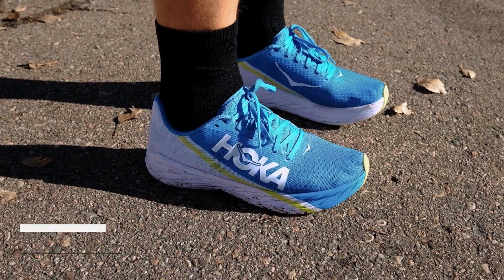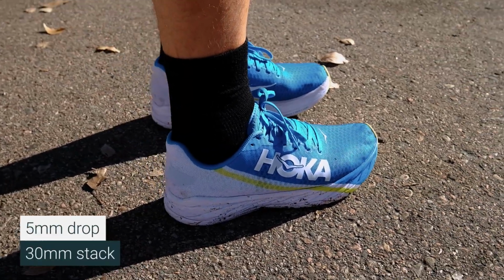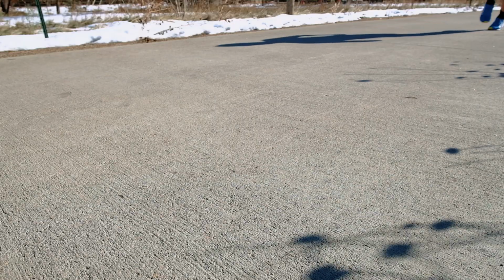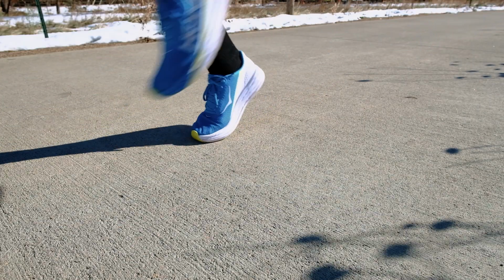Drop and stack: 5mm drop, 30mm in the heel, which is lower than some of the others in this category. But I like that. It kind of brings you a little bit lower to the ground. And I think they needed to do that again because it's a narrower platform. If you had any more stack in it, you might feel even more instability than I already do.